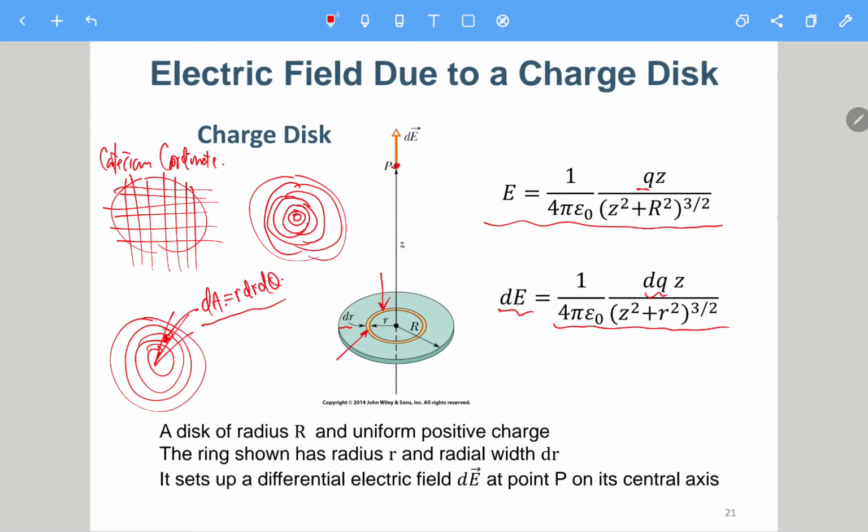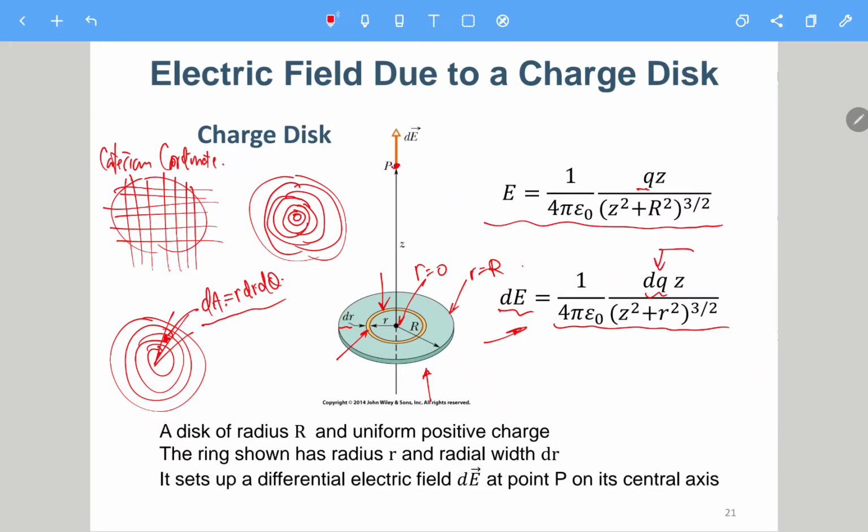So actually, we would like to calculate the overall E field by this disk, but we try to separate it into many different rings. For each ring, the E field generated is like this expression. So we try to integrate dr from 0 to capital R, because the smallest ring will be at r equals 0 for the inside, and for the outside, r will be equal to capital R. So we integrate dr from 0 to R.